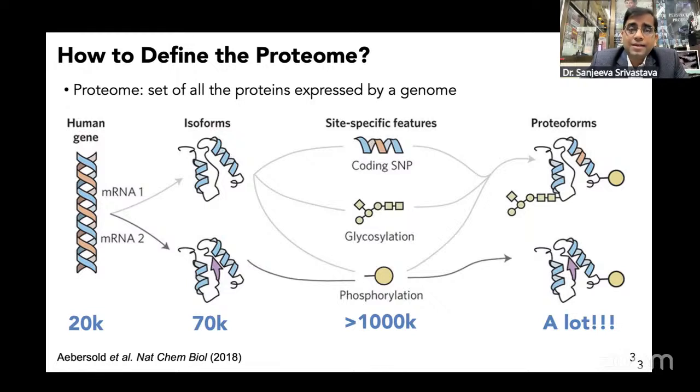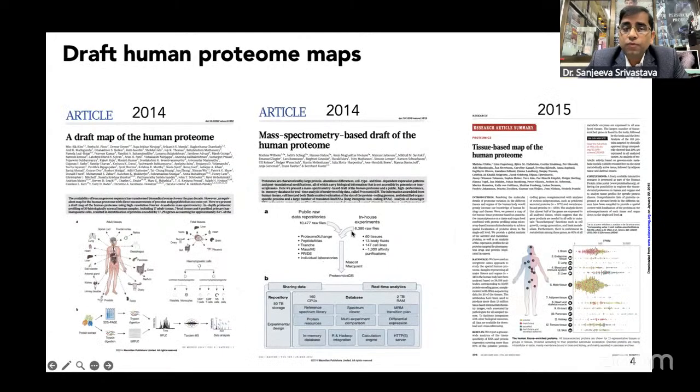So as you can understand, moving from the genome forward to looking at the proteome and the post-translational modifications is quite complex. Therefore, studying the proteome and proteomics is not very straightforward, and we need different workflows for analyzing that type of work. While we have made good progress in the last 2 decades, the draft human proteome maps were deciphered not so long ago.